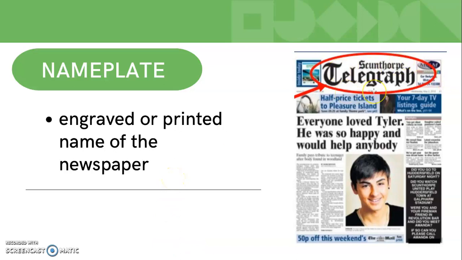So, if you can still remember during our elementary or high school years, yung school papers natin, may kanya-kanya pong names. Like, for example, yung sa Monte Vista Central Elementary School, I don't know if they changed it, but during my time, it's in Filipino, it's Ang Pananaw, and in English, it's the Vistans Digest. Okay, so that's actually the name of the newspaper.